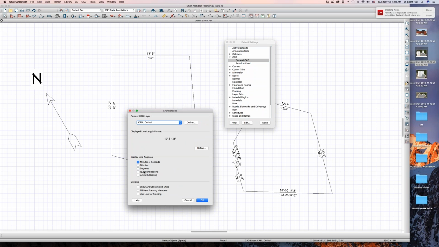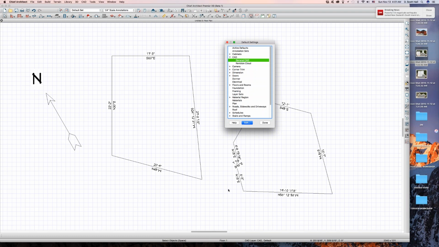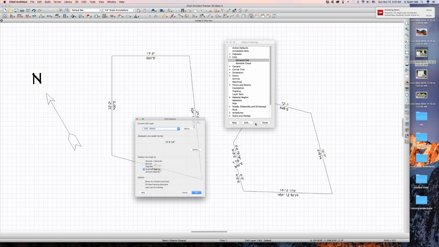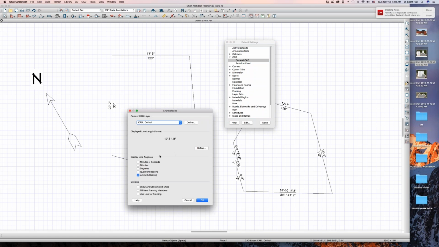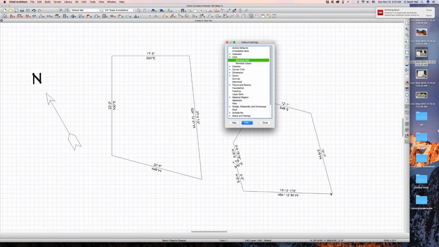But really you want to have these as quadrant bearings. Yeah, quadrant bearings. Now you're looking at northwest, east, south. You know these bearings, and that's what we typically use. Edit azimuth bearings. Azimuth, who uses this? I could explain this to you if I wanted to, but I don't want to. I don't know where the zero angle is on these. But who uses that? I use quadrant bearings. That's what everybody wants, and so it's showing northwest, south, and east.